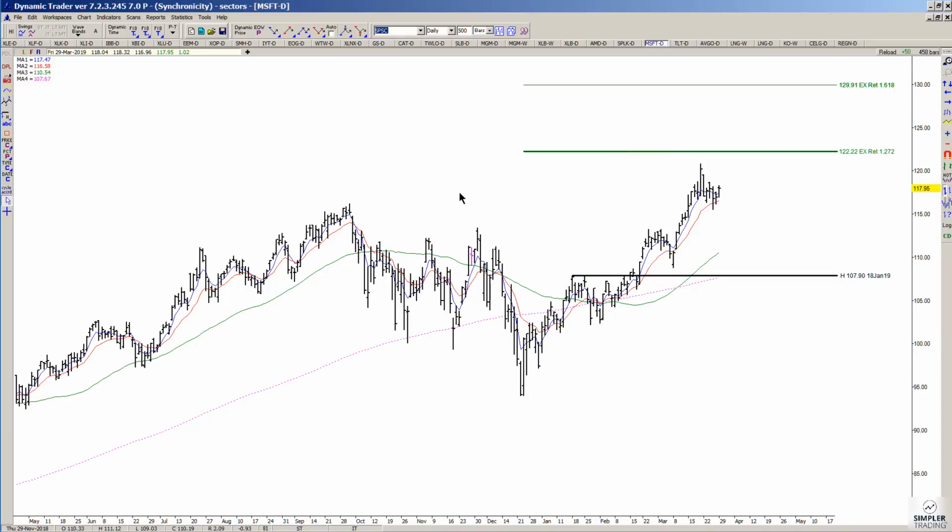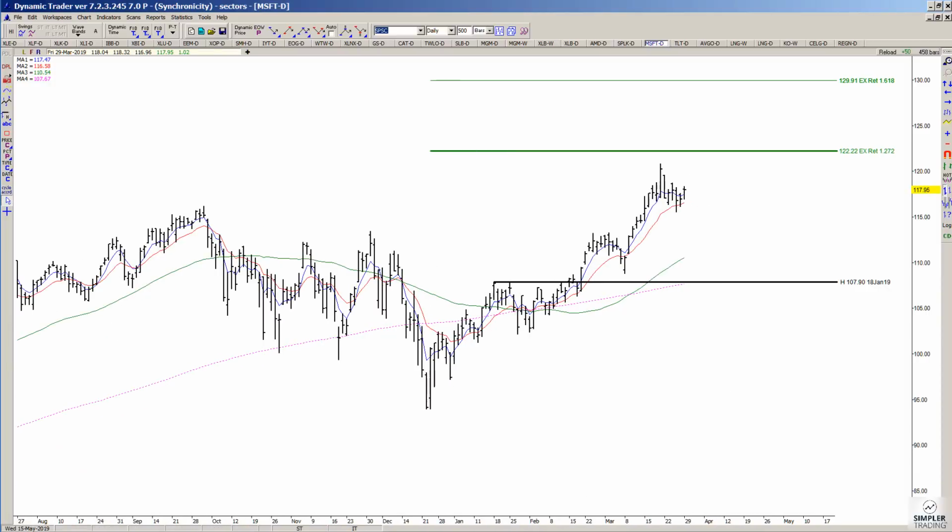So what's another entry that we can look at? And this is where I look for secondary entries, because you certainly don't want to be a buyer up at these levels and to risk underneath here. But if we can set up a pullback, we can really tighten up the parameters where we can define our risk underneath the key price relationships, including the symmetrical projections.